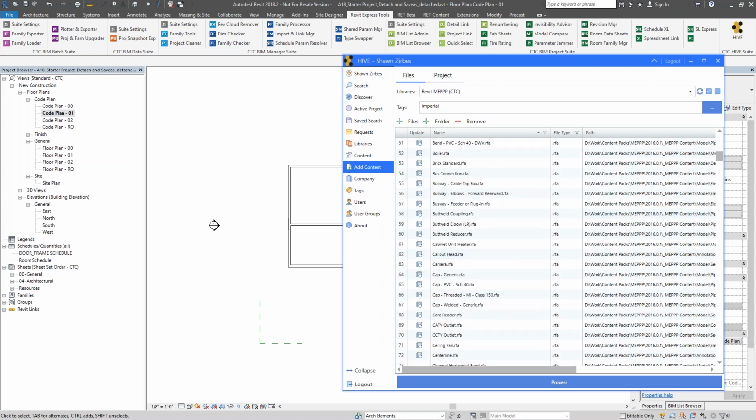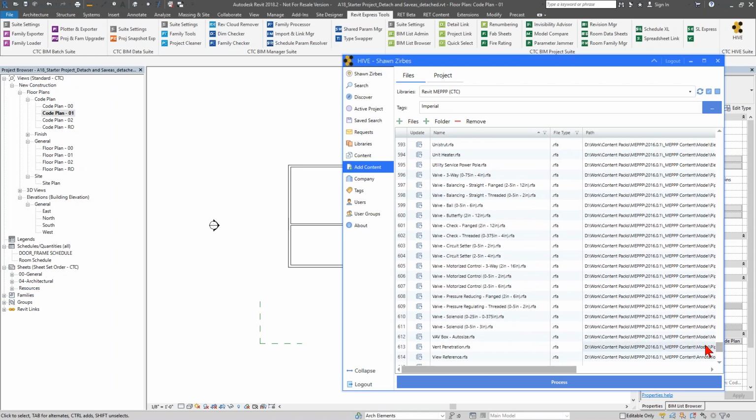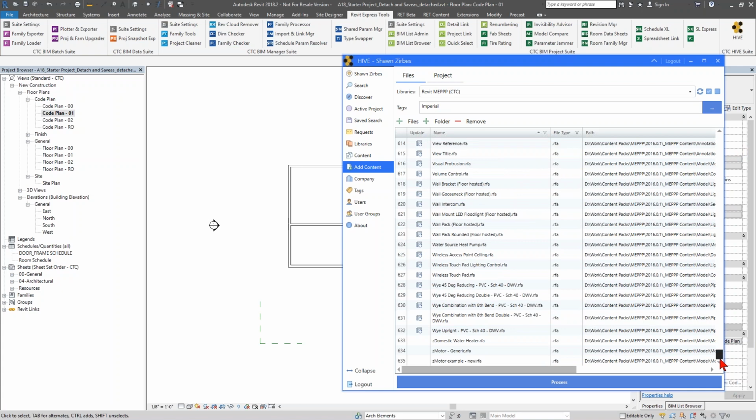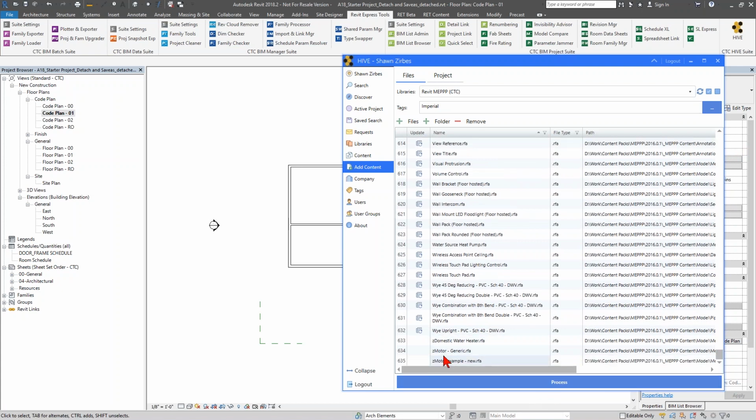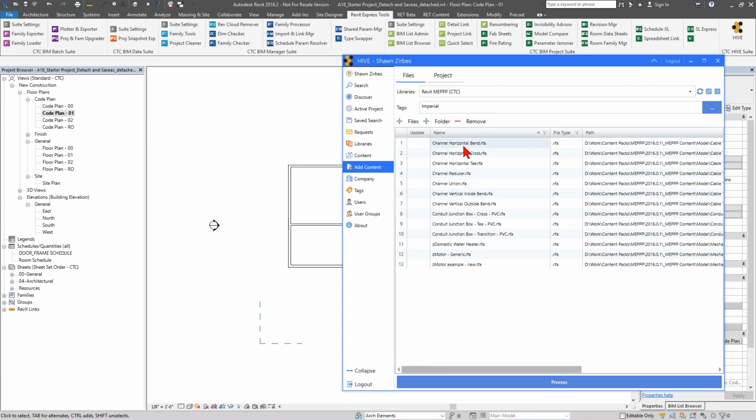I don't want to sit here and wait for, I don't know, how many families right now? 600 plus families to actually reprocess and update. That's not what I want. There's a few down here that are newish, and I may want to add those. And so what I'm going to do is remove anything that has update flagged for it. Remove all the update content. And that'll leave me some very specific things.